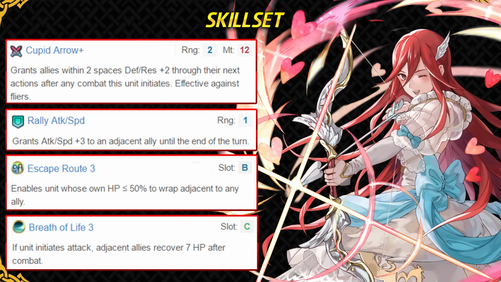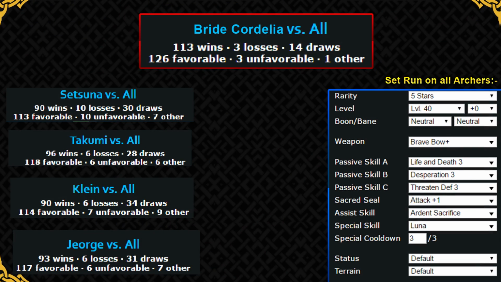However, the thing about her default skill set is that it's made so that Cordelia can be a support unit. However, in reality, Cordelia is an offensive goddess after skill entrance mechanic. Just give her Brave Bow Plus, Life and Death, Desperation, and Luna, and she will destroy everyone. On your screen, you're seeing her matchup chart, and it's way better than what Setsuna, Takumi, Klein, or George will have if they ran the same set, and she actually has a lot of matchup wins compared to them, so this makes her the best archer in the game.